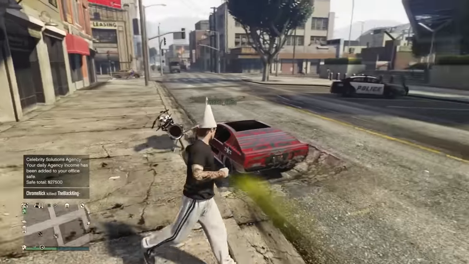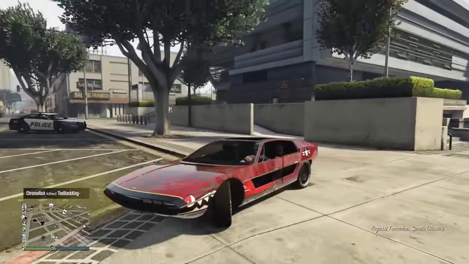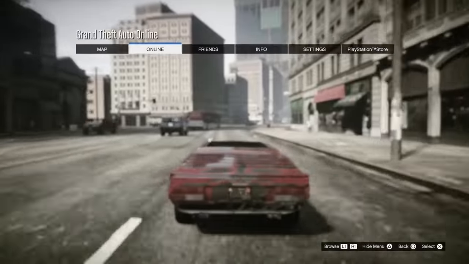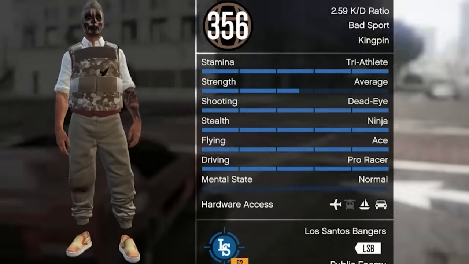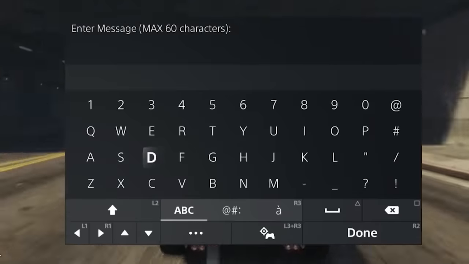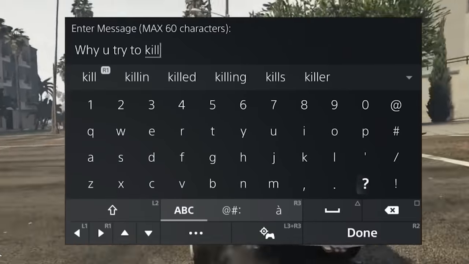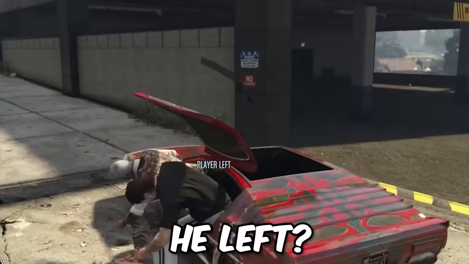Come on, man. Friendly. Just hop in the back. Okay, what's this guy's name? Vendetta. All right, let's have a look at Vendetta. Vendetta's got a 2.6 KD, level 356, so absolutely done a bit of griefing in his day. Why'd you try to kill me? All right, I think he's messaging. So let's see what he says. He left?